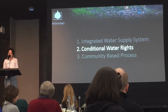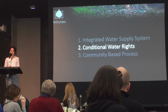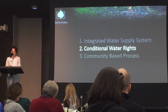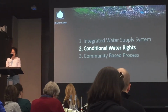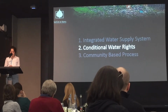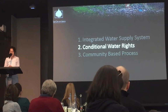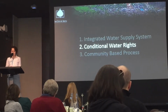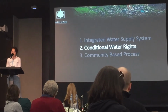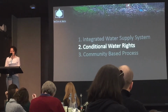Although we've maintained these rights since 1971, this summer Council did something unprecedented. By law, every 6 years, the city must tell the water court if it's still interested in these rights, even if it's not going to use them immediately. Instead of just filing its interest right away, Council sent staff out to talk with citizens and stakeholders about these rights. After much deliberation, Council unanimously decided it would be negligent to abandon them.